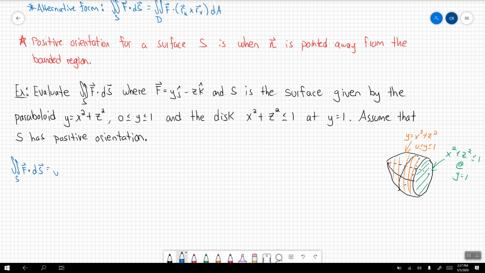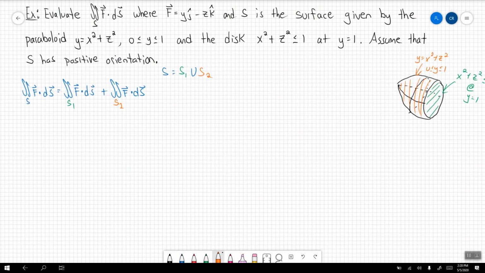Alright, this is going to have two different surfaces. One of them is going to be surface 1, which I'll do in green, and then the other one is going to be surface 2, which I'm going to denote in orange. And again, just that observation that the initial surface that we're looking at is going to be a surface that's made between two different ones, which we'll call surface 1 and then surface 2.